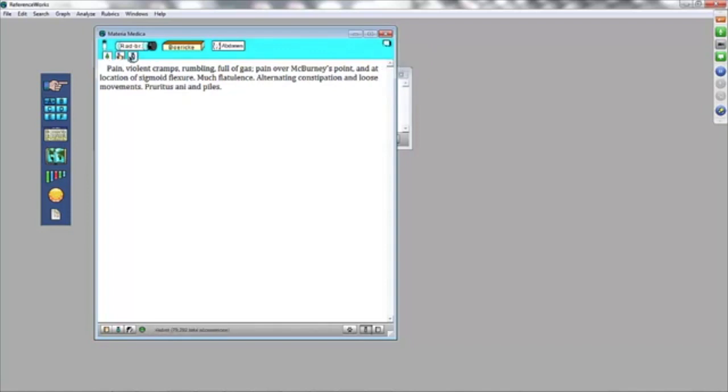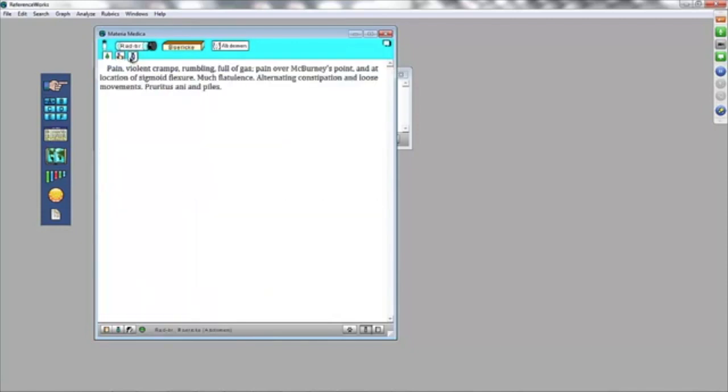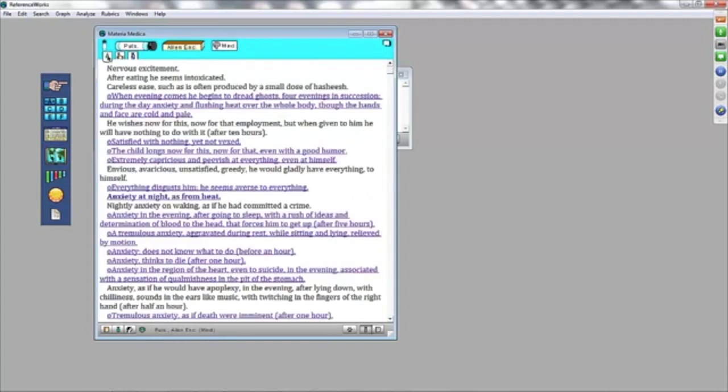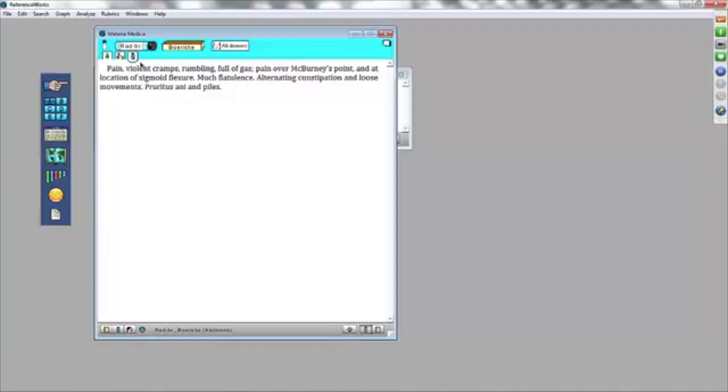And now with these tabs, I can go back and forth, and you can see here's the Boericke's radium bromatum, here's the case of Pyrogen, and here is the information about Pulsatilla for the proving in Allen's Encyclopedia in the mind section. So I can do as many of these as I want. I can use duplicates as well, and I can go back and forth. If I'm doing some type of research project or study where I'm comparing different information, I can just click and then go and compare and read that different information without having to research for it every time over and over again.